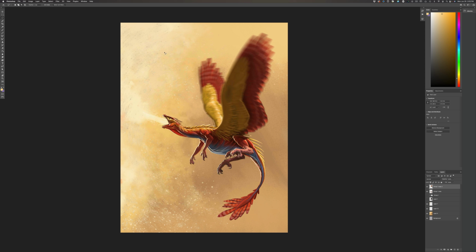But you can see I grabbed some of the spots. I had them on a different layer. So I'm going to grab my selection tool and get rid of those. So there we go. That feels better there.